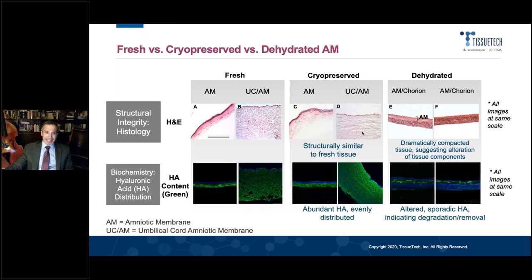When we look at hyaluronic acid content — shown in green — the amniotic membrane on the left has very good hyaluronic acid content when fresh, and that is preserved in the cryopreservation process. In the dehydrated form, there is some loss of hyaluronic acid. That's even more true for the umbilical cord, because it is so thick and so full of hyaluronic acid — which retains fluid in addition to providing anti-inflammatory effects — and that content is preserved in the cryopreserved tissue. That's really the main positive differentiating cryopreserved tissue from the competition. They all work to some extent, and amniotic membrane use is widespread, but if you really want all the benefits, the cryopreserved tissue is just better.